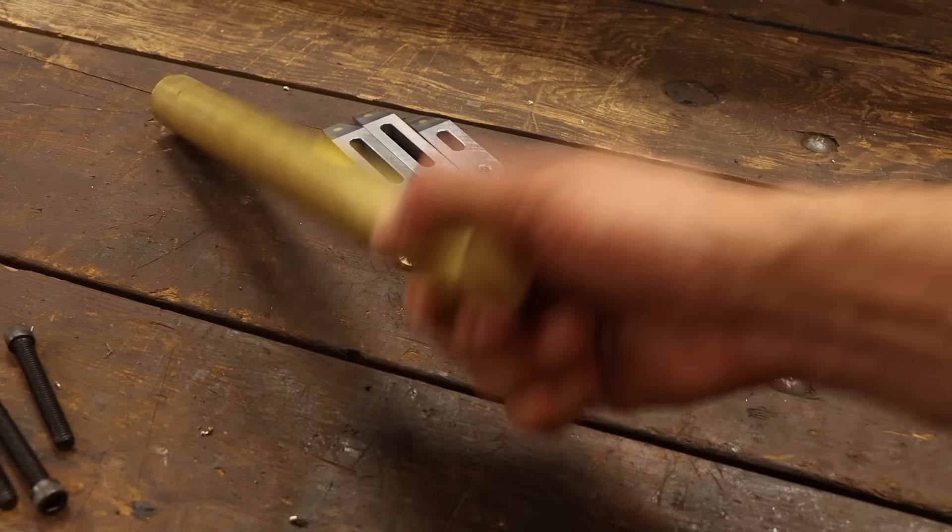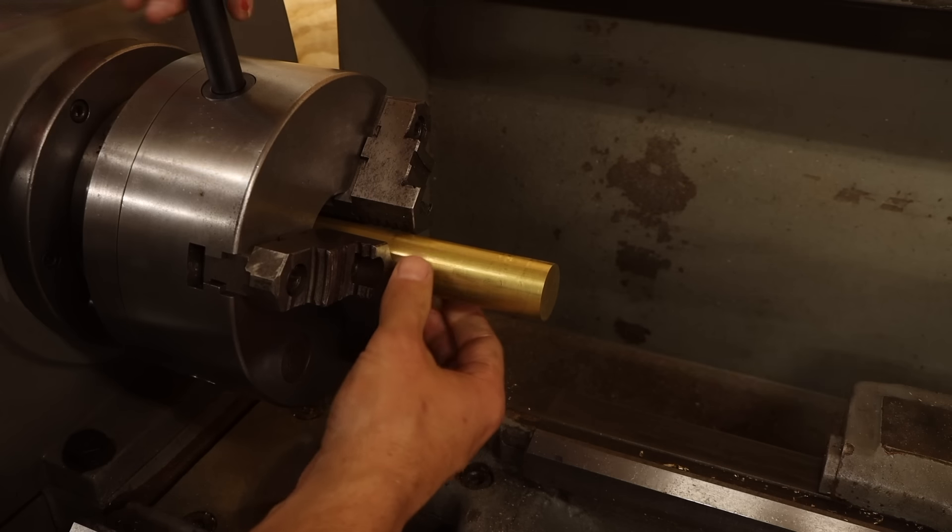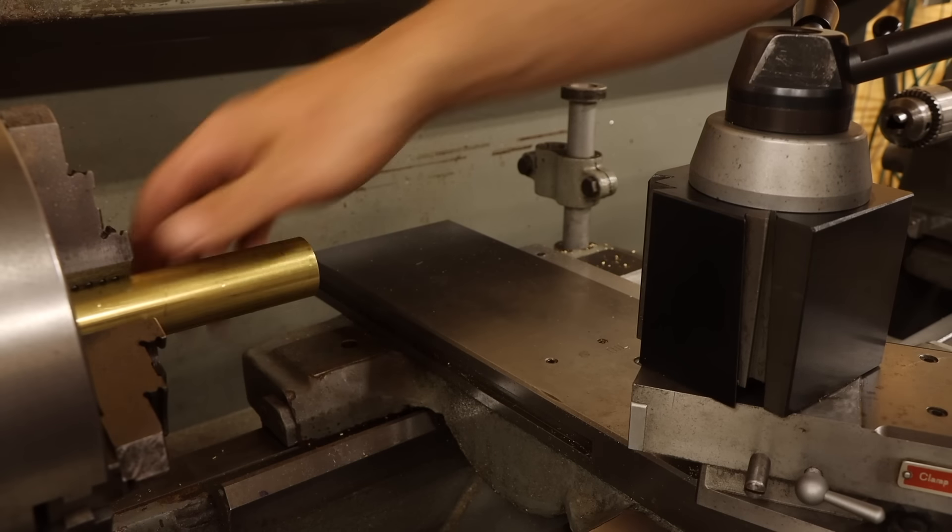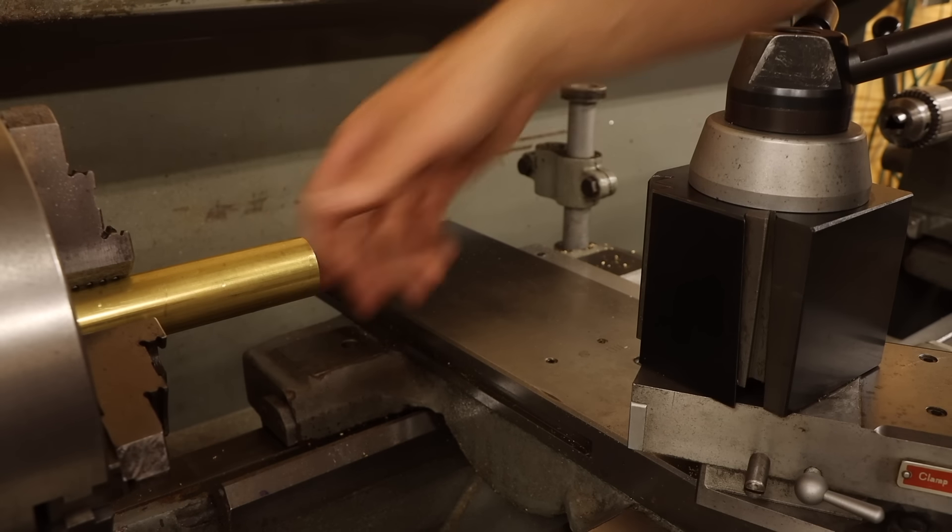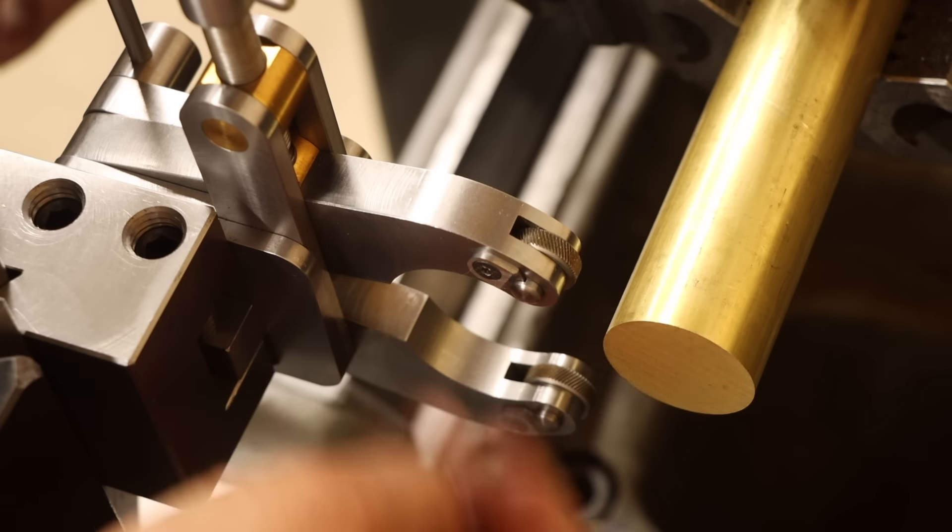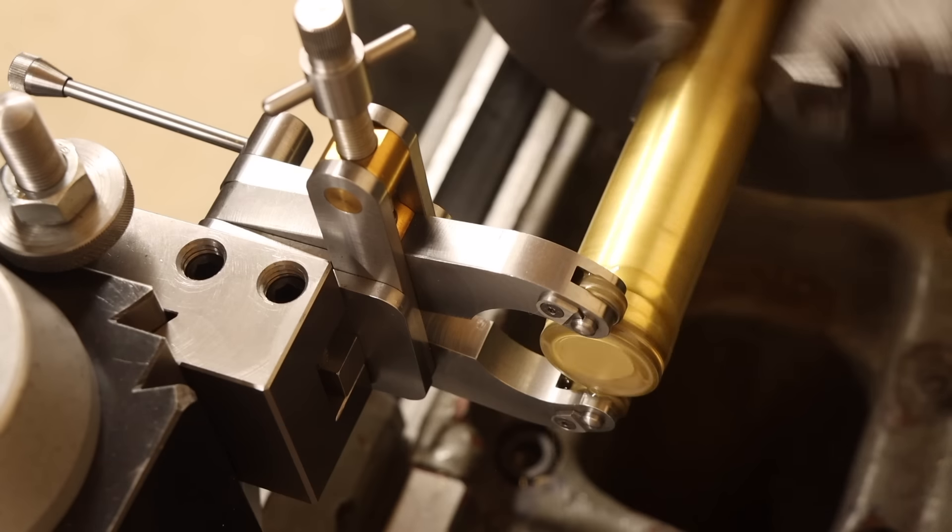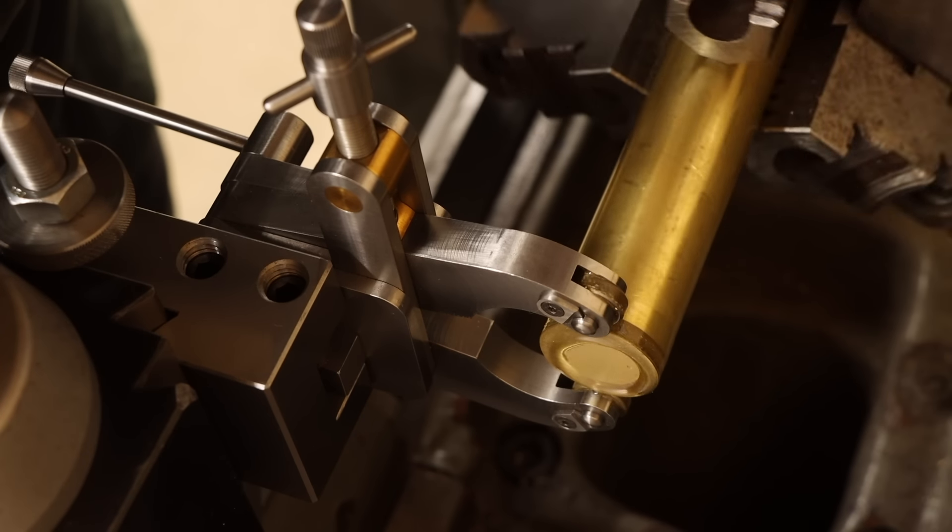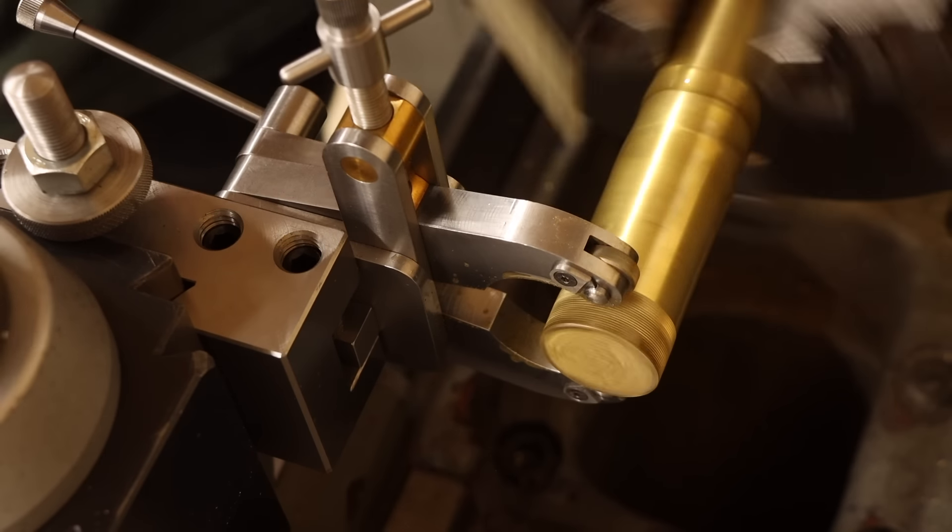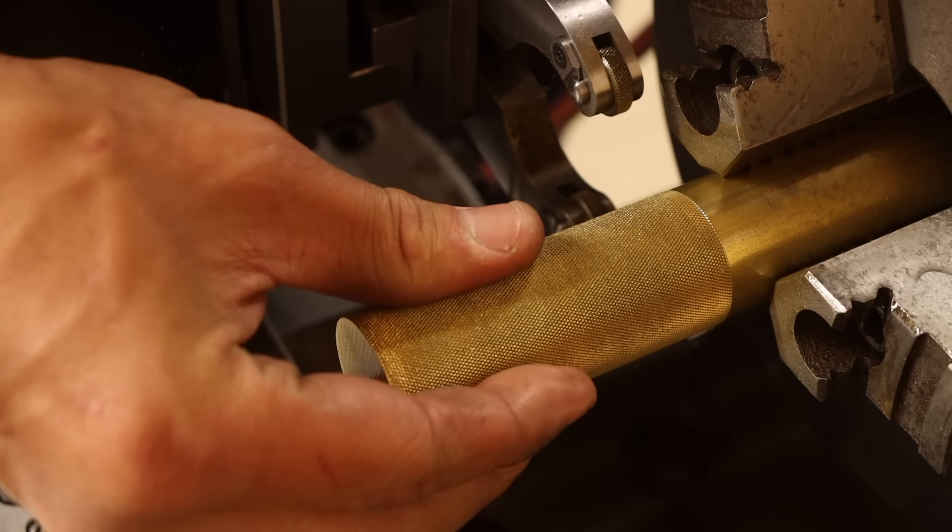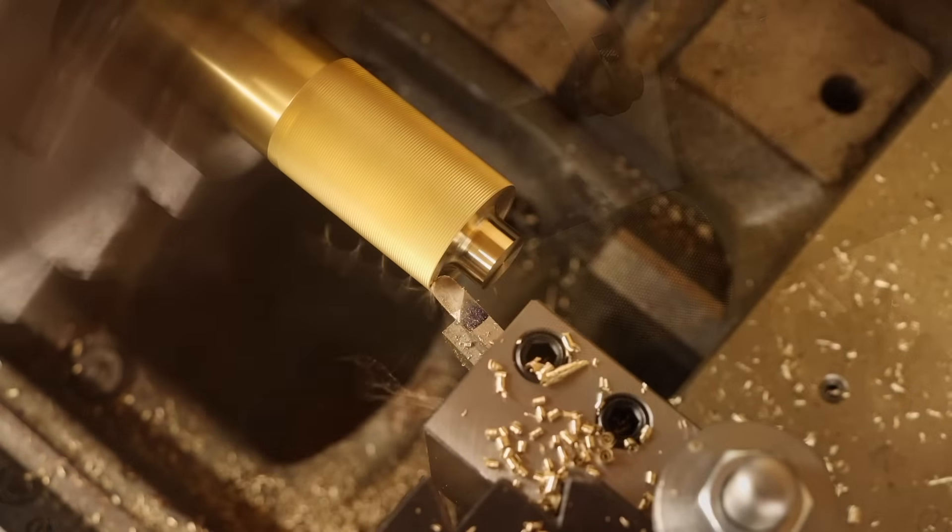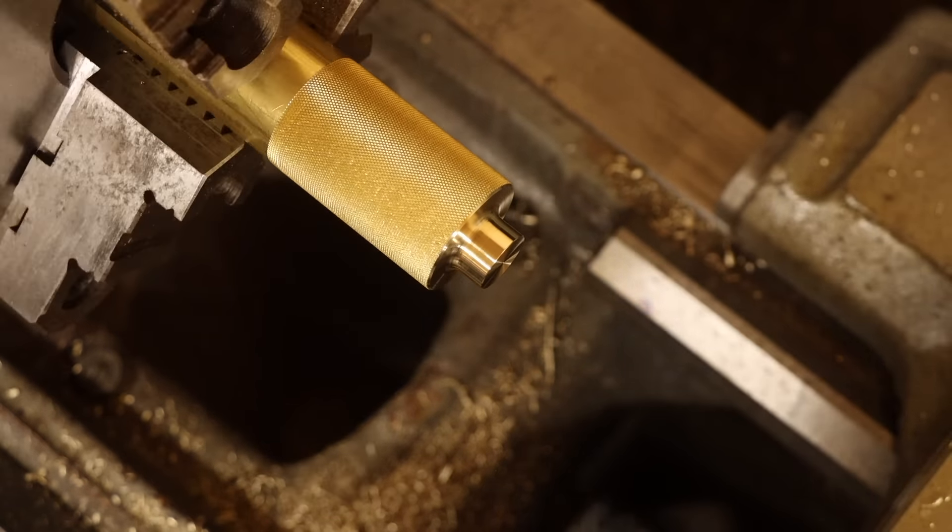Now to tackle the knobs that will go on the other ends. The stock for these is larger than my biggest collet though, so I'll have to switch to the three-jaw chuck. And since the OD is already at diameter, I can move right on to some knurling. For these I'm going with a diamond knurl, since I think it will suit both the style and grippiness I want. After engaging the wheels and checking that I'm not forming too deep, I'll send the power feed on its way across enough of the bar to cut four knobs from. Yep, that's adequately grippy. From here I can work my way through the knobs, cutting the necks with the radius tool, chamfering the edges, and parting them off.